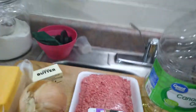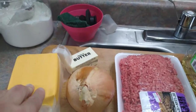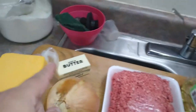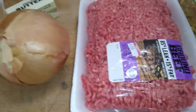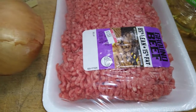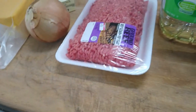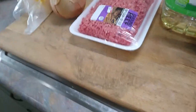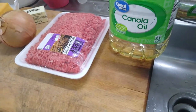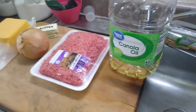Let me show you the ingredients that we're going to be using. For the Oklahoma fried onion burgers, we're going to need cheese. I am going to use just American processed cheese, not the imitation, actual pasteurized cheese, butter, some oil, a large onion, and a hamburger. The one they recommended was 85% lean, 15% fat. You can go higher if you want. And then of course all the normal condiments that usually go with a hamburger: mayonnaise, mustard, pickles, whatever else that you like on your hamburger, and of course hamburger buns. So I'm going to get this process started and we'll see how it goes.